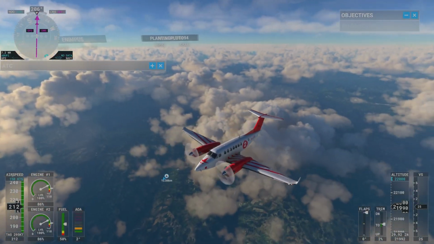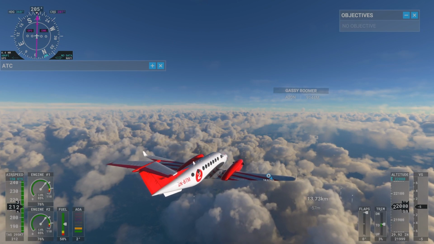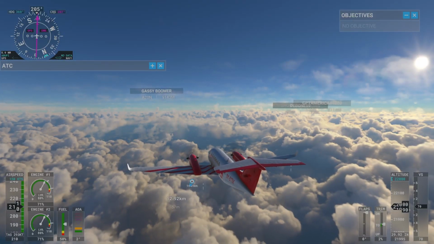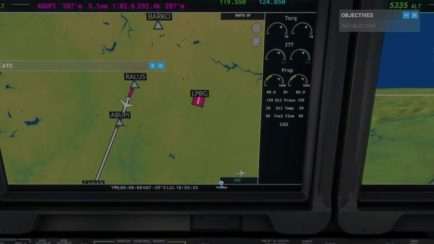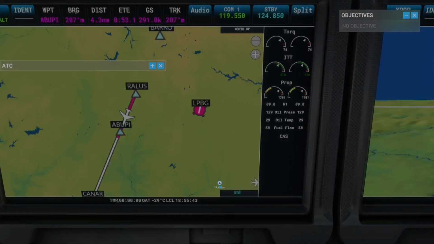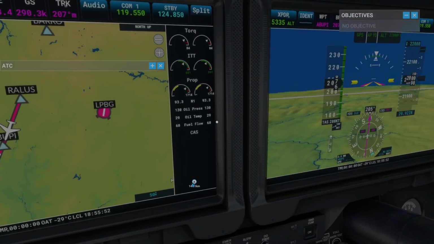There's some decent clouds. Actually starting to wobble a bit because those clouds must be putting quite a bit of updraft. Safe levels for the engine. Fuel flow. Let's see what happens if I go full.